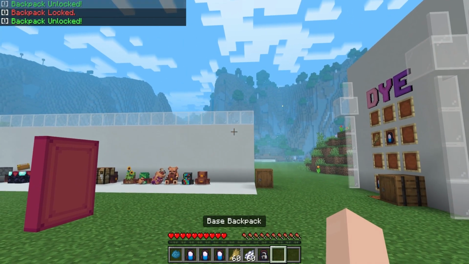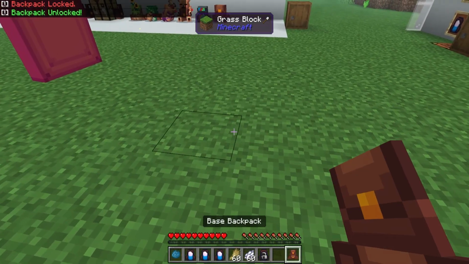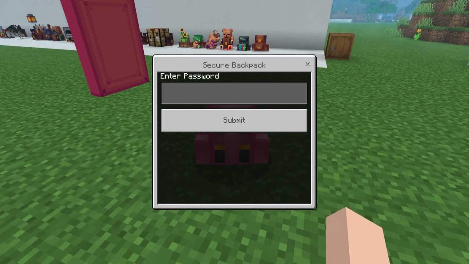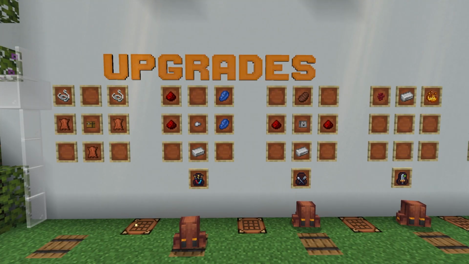Here we go. Nice. I wonder, does it keep the lock? If we put it back on the ground, does it still remember? Yeah, it still remembers that this is a locked backpack. Okay, that's pretty cool. So for the backpacks, I kind of have them laid out how the book has them.